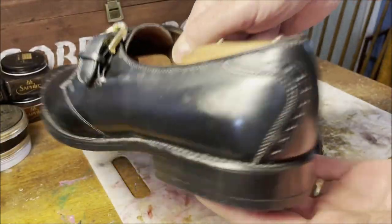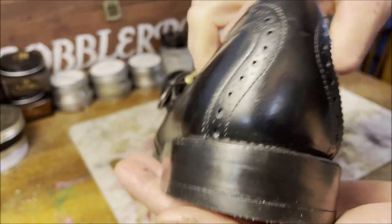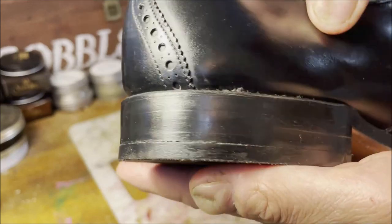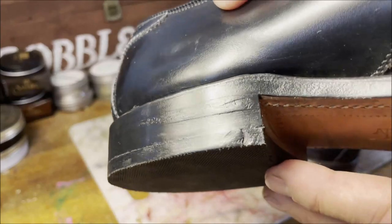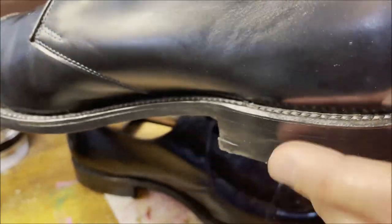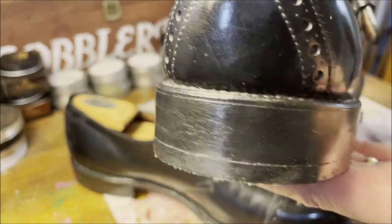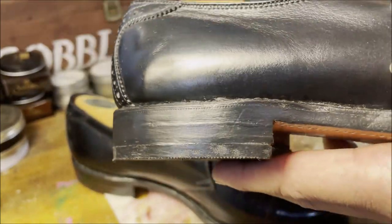My heel finishing work is decent on these. Honestly, it is a perishable skill. What that means is you do get rusty. Right there, not perfect. That's actually, believe it or not, a hard spot because it curves in a little bit. There could be better, but like I said, not bad.